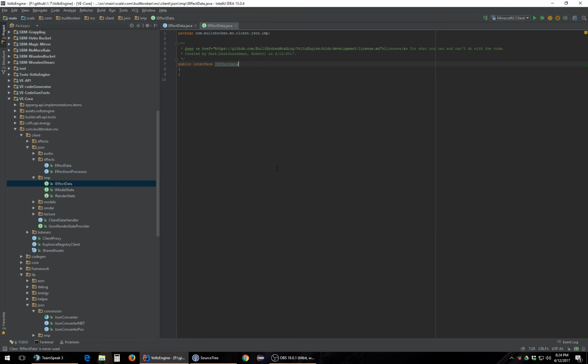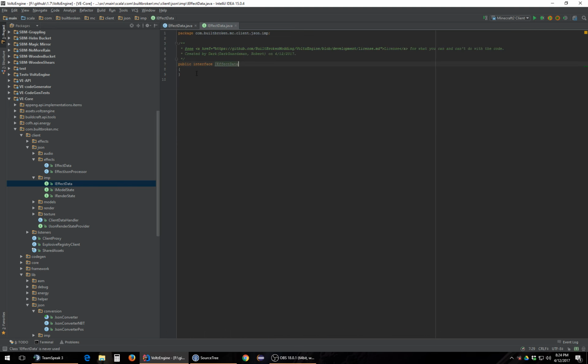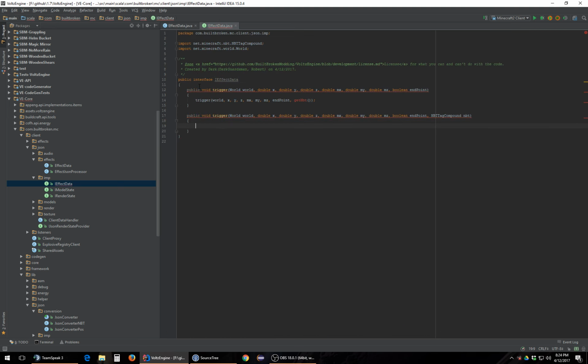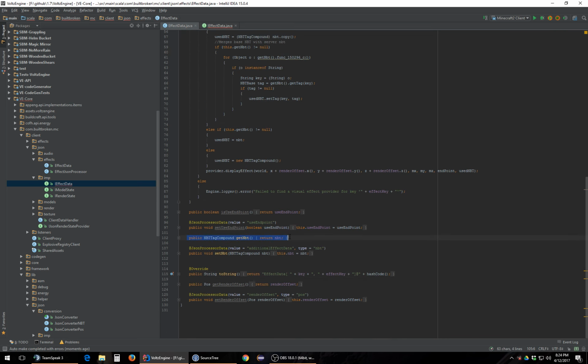Effect data. And trigger. So we just need these two methods. And we're going to make this a default. And this would just be, I guess we'll pass this in too.